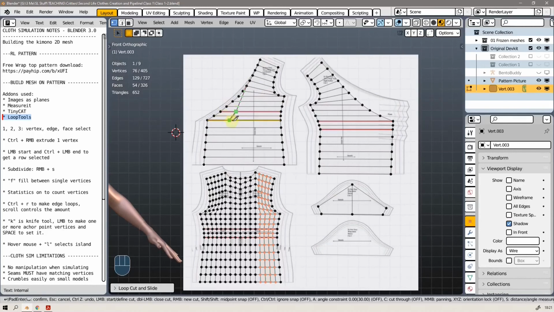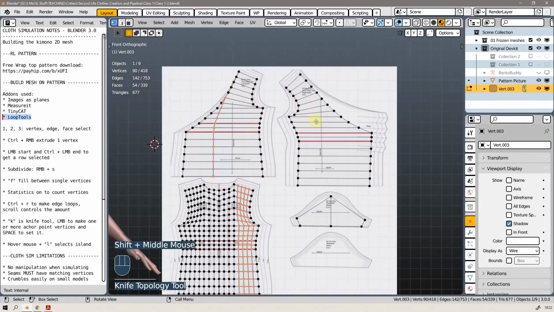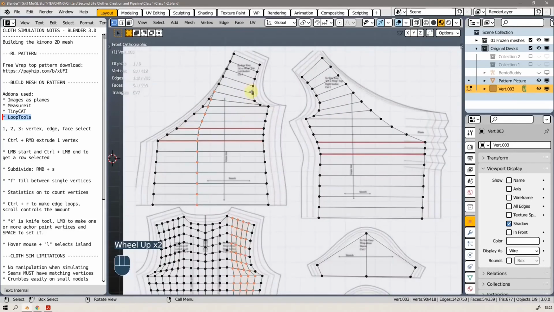So K, click there, and then I got this one that I can control. If I click here, I get a point that will stay in place. And then down here where I want it to stop, I need to hit Space and it will stay there. I'm going to do that here and there and all the way out here as well. So let's speed that part up.